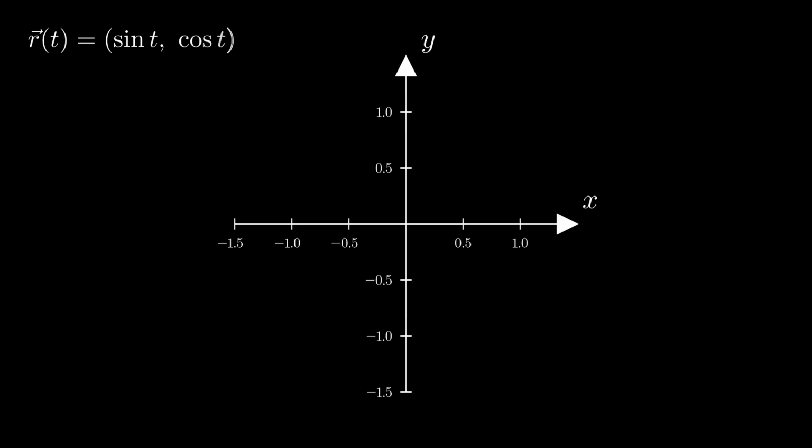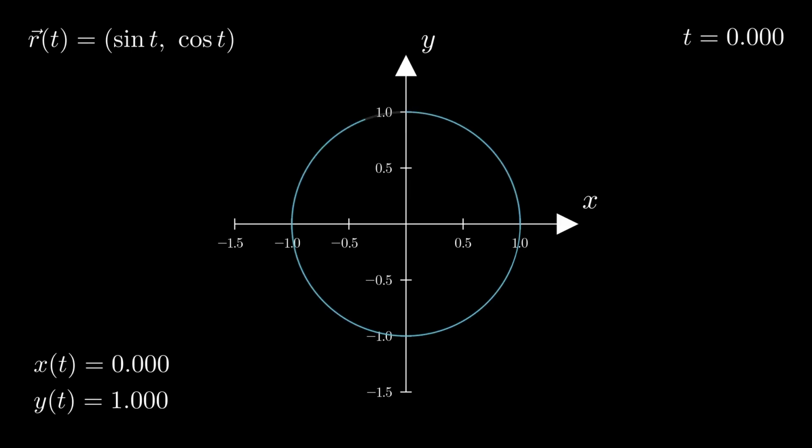The following diagram illustrates a vector-valued function defined by r(t) = (sin t, cos t). The function assigns to each input value t a specific point in the plane. Unlike scalar functions, which return a single number, a vector-valued function returns a pair of values, one for the x-coordinate and the other for the y-coordinate. Together, these form a position vector originating from the origin and terminating at the point (sin t, cos t).